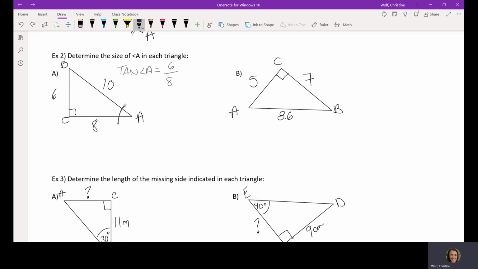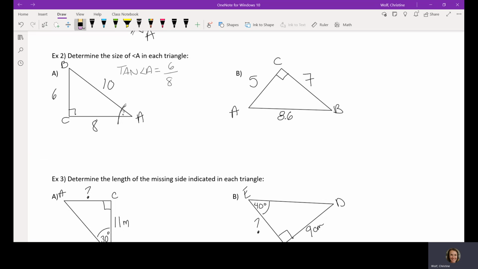So there's my ratio. This is where it gets a little bit tricky on your calculators. If you're looking for an angle, which we are, like we're trying to find the size of an angle, you have to actually find this button, tan -1. For me, my tan -1 button is just right above my tan button. So if you find your tan button, chances are right above it you'll see tan to the -1. That's the button we want to access, and that will help us find the angle.